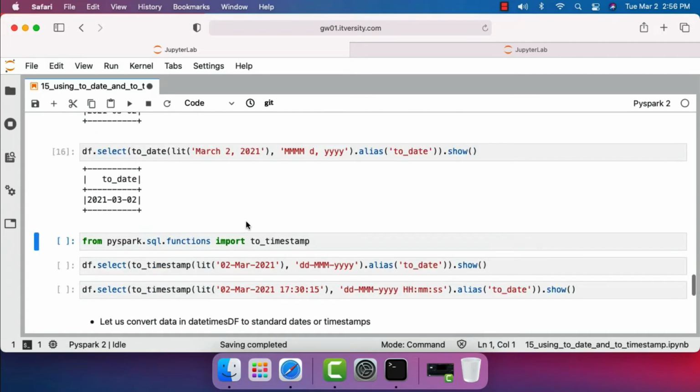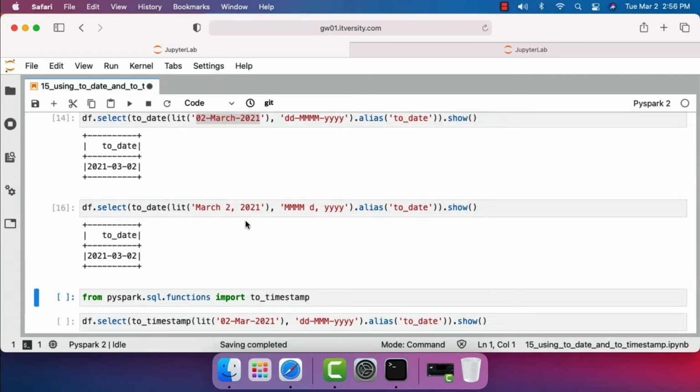These are some of the examples with respect to toDate to convert non-standard date to standard date. The same thing can be used for toTimestamp also. However, toTimestamp can actually accept the time part as well. To_date accepts only the date part. You cannot specify the time part. Using toTimestamp, you can actually specify the timestamp as well, and you should be able to interpret it the way it is supposed to be interpreted so that it can be converted to standard time.